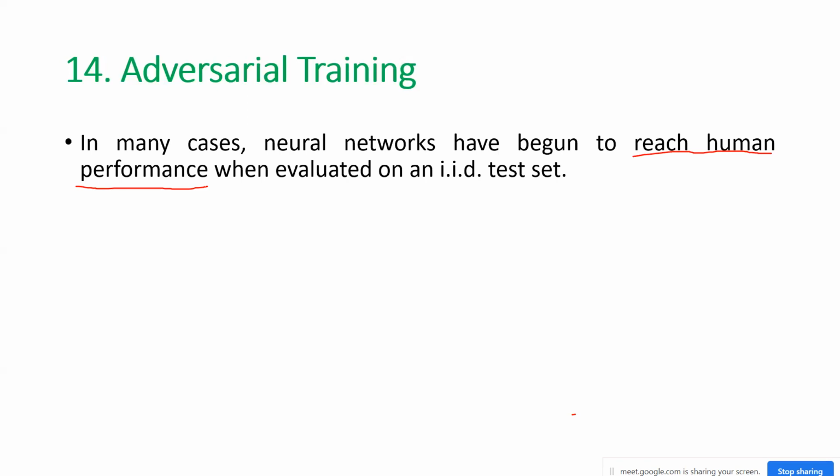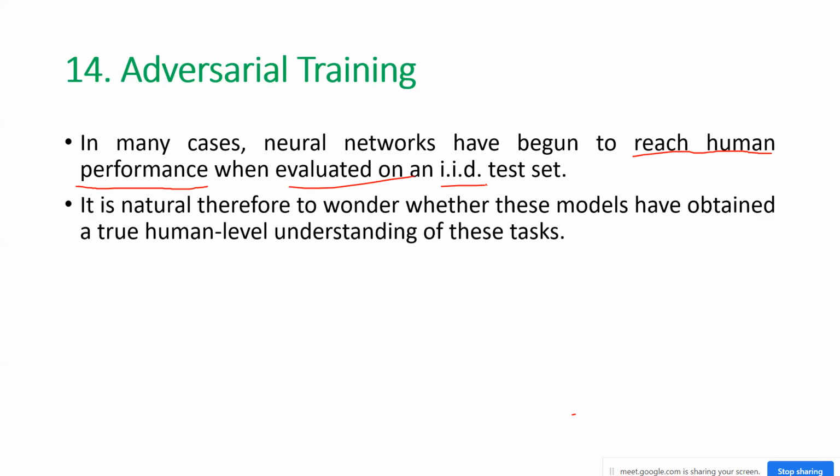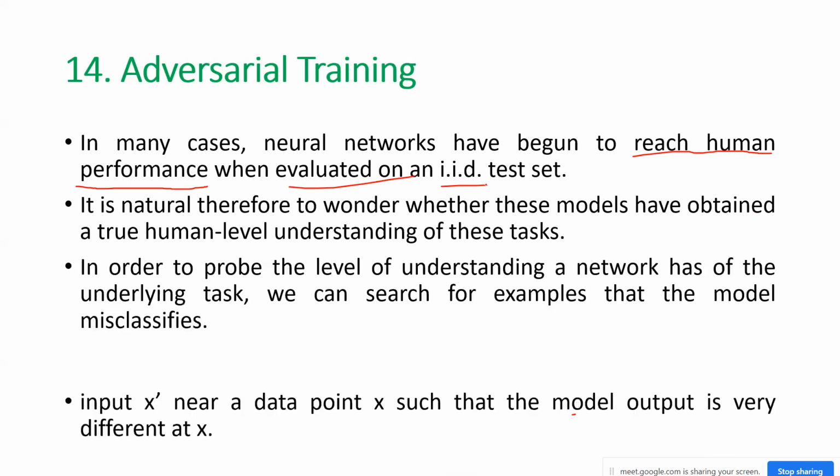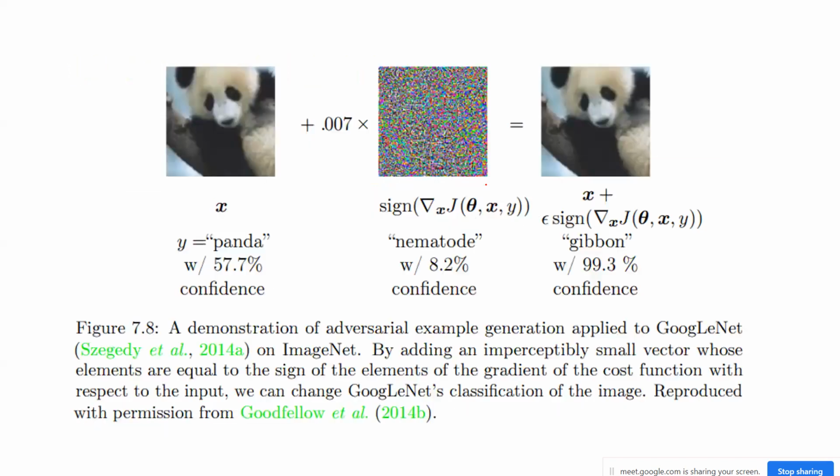From this performance point of view, we are going to train our model by evaluating an IID set. Again, IID means independent, identically distributed data. Using that, we are going to predict the output. For that, we are designing the model. How we are designing this model, you just see this diagram, and with this diagram you can easily understand. We would like to predict the output of this particular image in image processing.